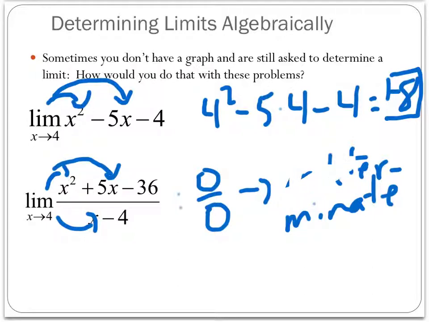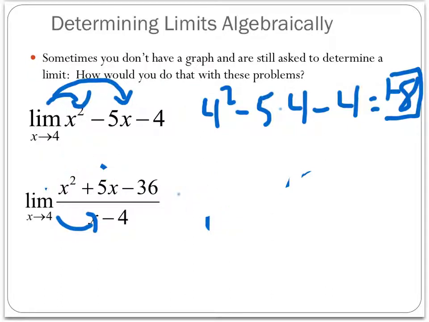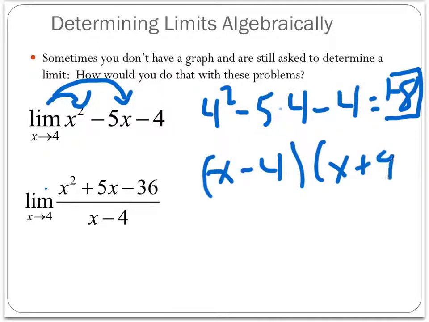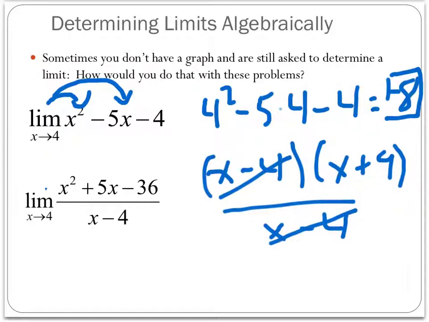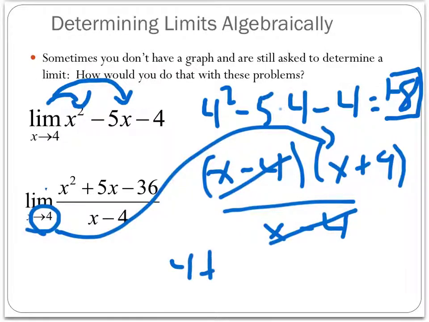So to find that answer, the easiest thing to do is usually by factoring. Okay, remember your generic rectangles from Algebra 1. You do this by factoring. And so if you notice, the top factors to x minus 4 times x plus 9, over, we still have x minus 4 in the denominator. You may notice now the x minus 4's cancel. So we can find the limit by replacing our x equals 4 into our function. So 4 plus 9 equals 13.